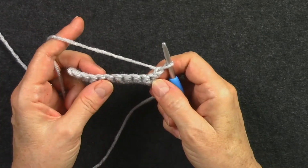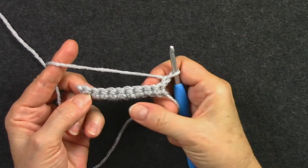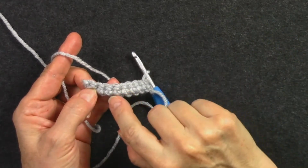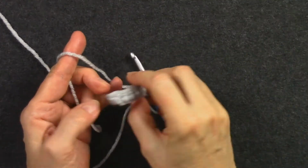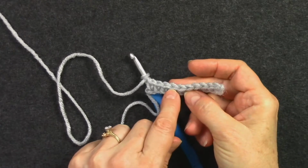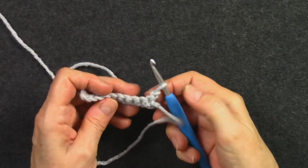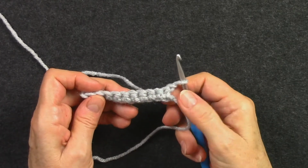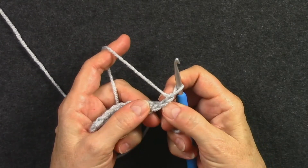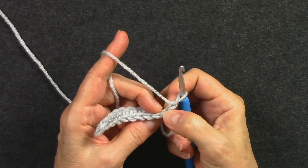And we're going to look for our first single crochet, but these look different now because this is the back of the single crochets. You notice they have kind of these little legs going like this. On the front of the stitches, it was more like this, and we could see the 2 loops on the top of our stitches. Now on the back, we can't see those 2 loops anymore. So what's very helpful when you're learning to crochet is to rotate this a little bit towards you so you can see those 2 loops.